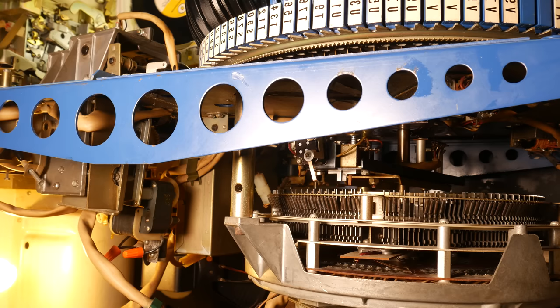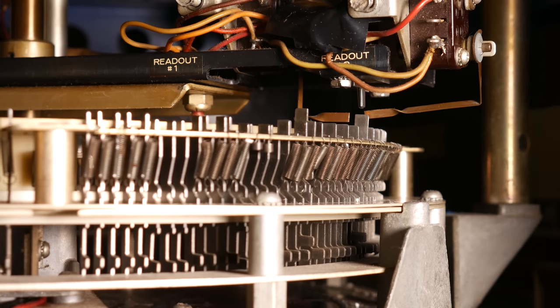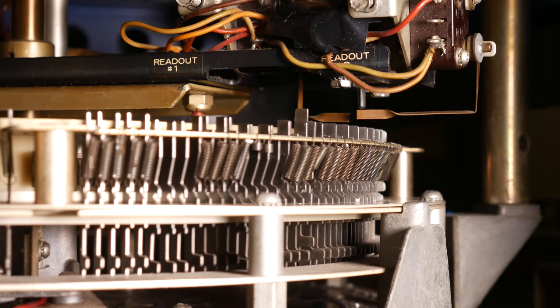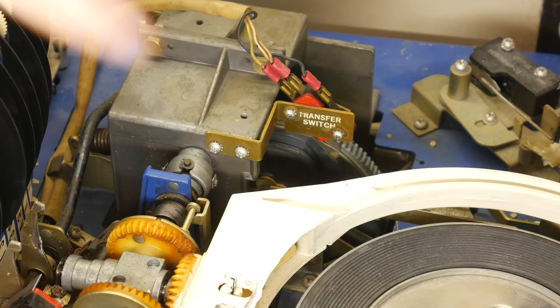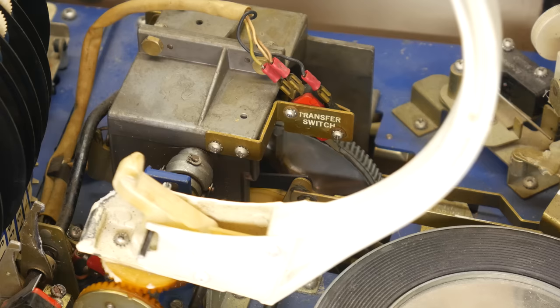So now, here's why we have a conflict. We've put the pin back, which means neither readout switch is tripped, so the carousel wants to move. However, we cannot let the carousel move because the record transfer arm is not back in its home position. So the transfer switch, in addition to making sure that the Wurlamatic will get back to the home position now that we've lost the signal from the readout switches, will lock out the carousel to make sure that it does not move until it's back to that home position.